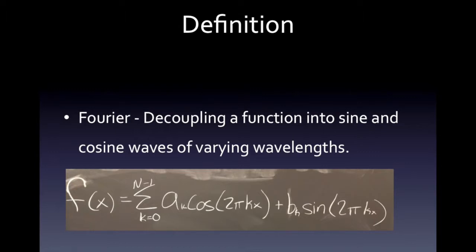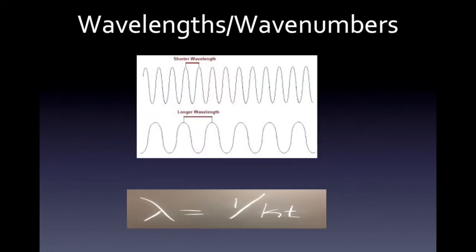So, Fourier analysis, by definition, is the study of the way general functions may be represented by sums of simpler trigonometric functions, in our case, sine and cosine. The wavelengths of sine and cosine waves tell us about the structures they represent, as well as their wave numbers. Long wavelengths are associated with large structures and small wave numbers. As you might expect, short wavelengths are associated with the exact opposite, that is, fine structures and large wave numbers.